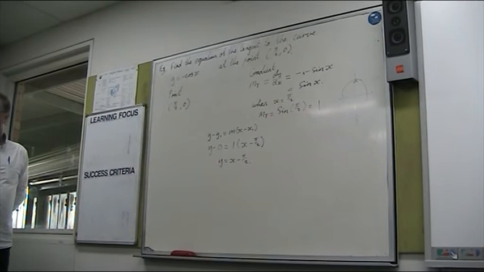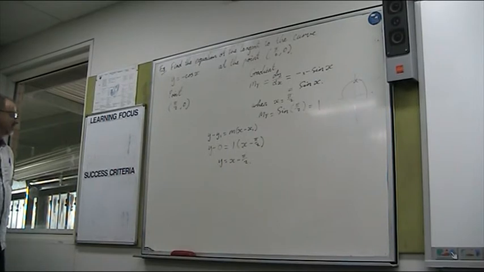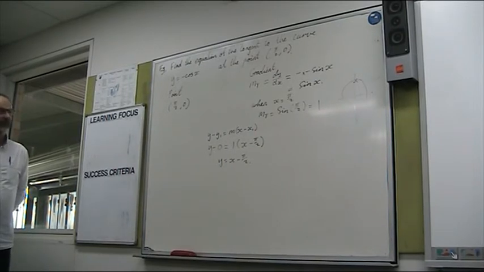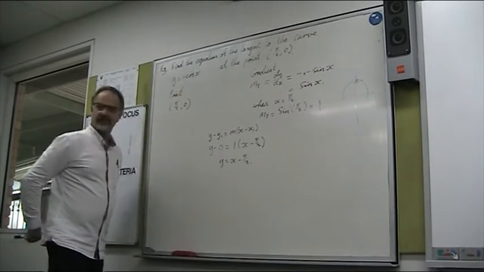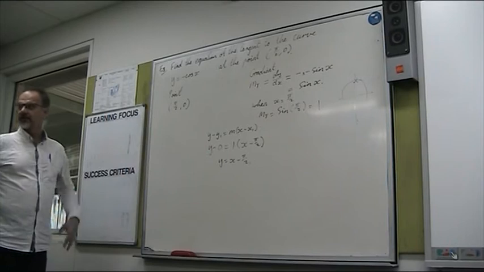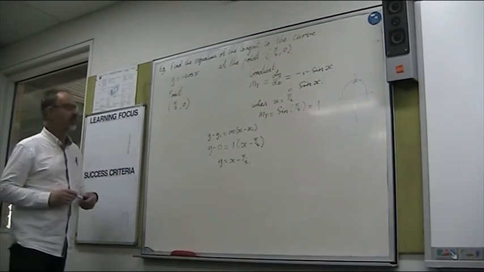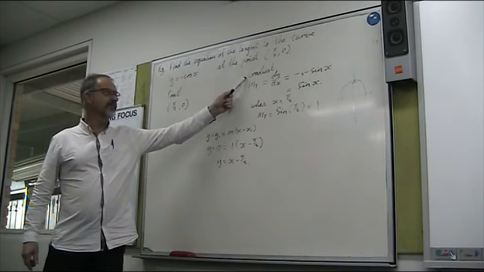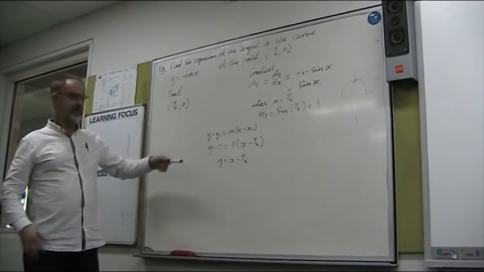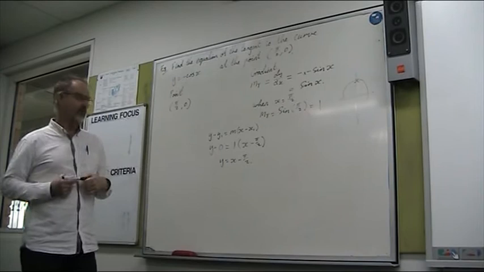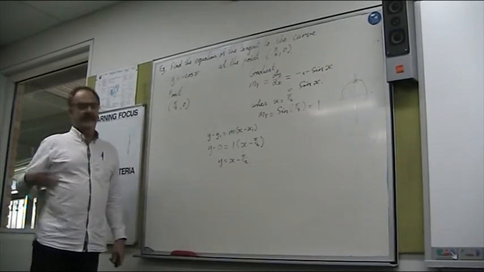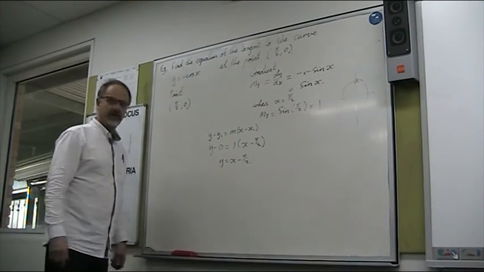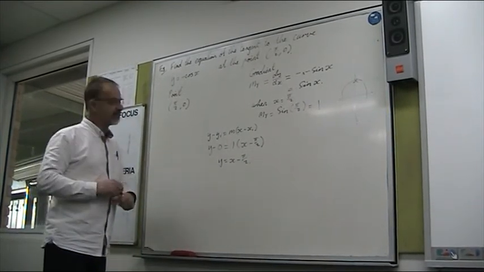Anything there that anyone's not happy about? No. So yeah, don't let things like pi on 2s and stuff like that distract you. It's still the same process that we're looking for. Still looking for a point, still looking for a gradient, still putting them into here, and then whatever we end up with there is what we end up with. Remember, pi on 2 is just a number. It's an irrational number, a greatly long decimal, but still a number.